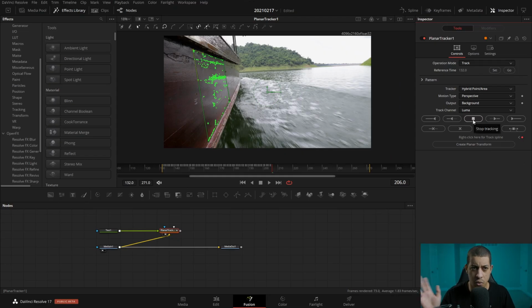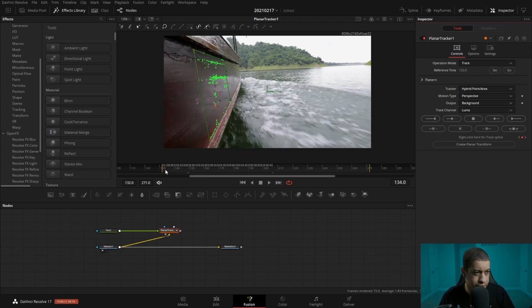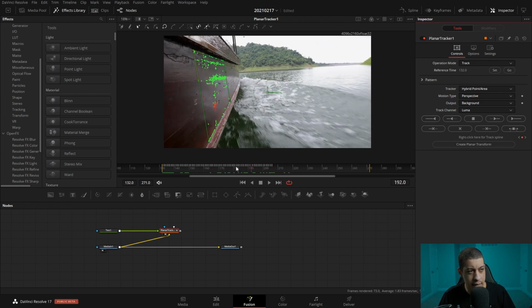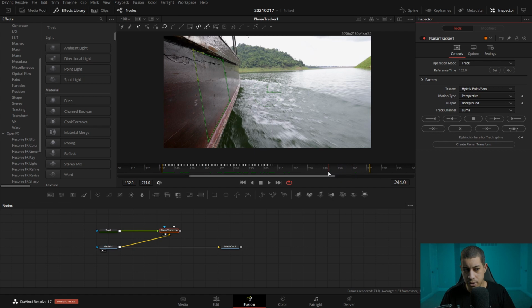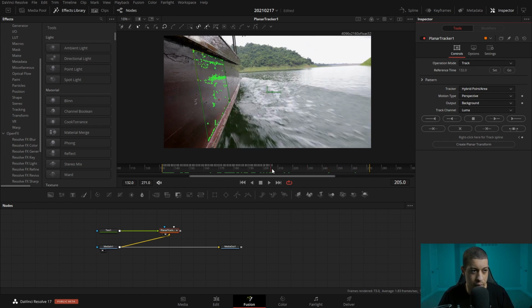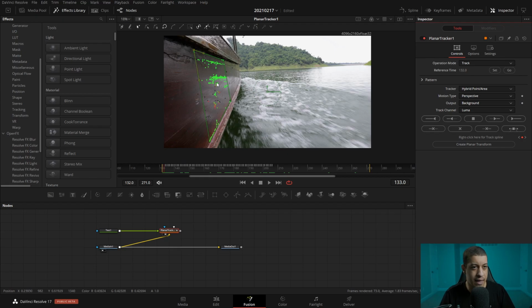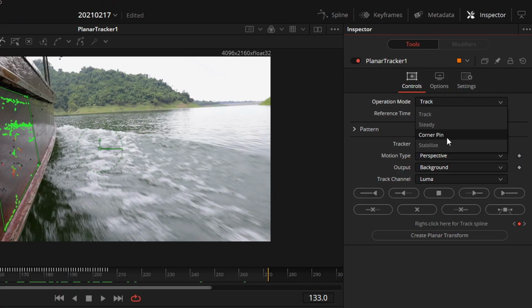Okay, I'm not entirely sure what was going on with that tracking, but I'm just going to stop it now so I can continue explaining this. But once it's done tracking, we can see all these little points here, and those are all keyframes, right, for our tracker. And as you can see, as we go through here, we have all of those little points, and then we don't have any points because that portion isn't tracked. If we want to track it, we can just put our playhead wherever we want, like right here, right where our last track was, and we can click the button to continue tracking. So now that we have that on there, we can now flip this to corner pin.